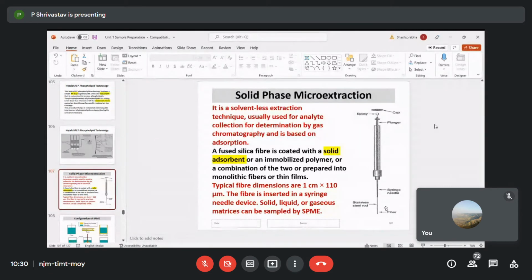ठीक है, ये कुछ चीज समझ में आई? Did you understand hybrid SPE and solid phase micro extraction? Yes, sir. I mean, who is it? Salome. Okay, Salome. What about others? I don't know whether Dhruv is present, Abhishek and Ashish and Parth and many others. Yes, sir. Okay. And Milan. Yes, Milan. I don't know whether Milan is there or not. Milan, I cannot see your faces today. This is very disheartening.